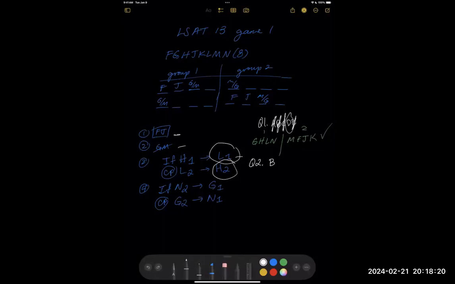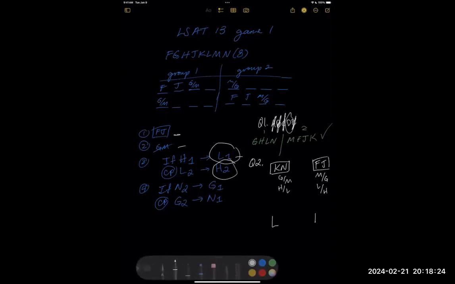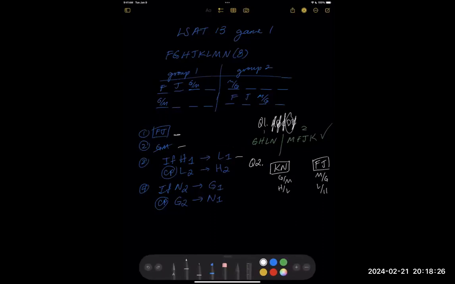Okay, so sorry, I just realized that, oh, there we go. Just wanted to get rid of those marks around the L1 and H2 there. So that rule looks good again.